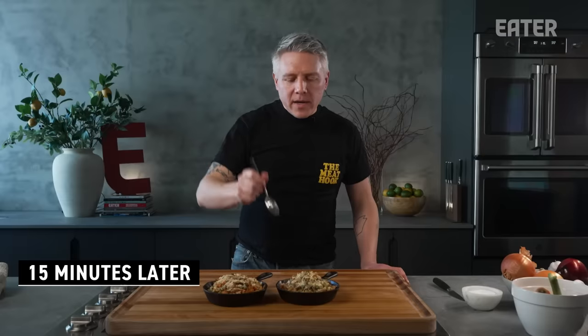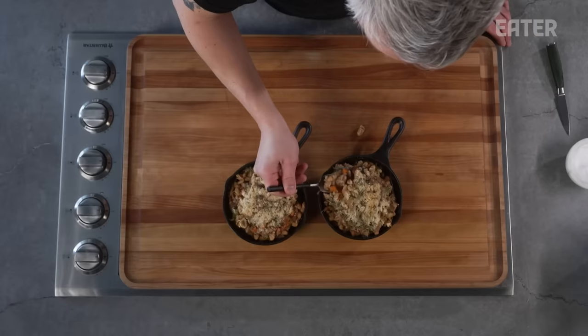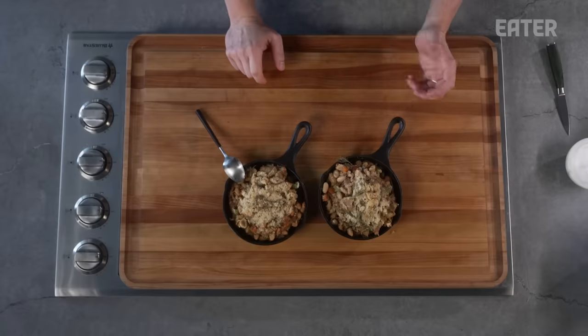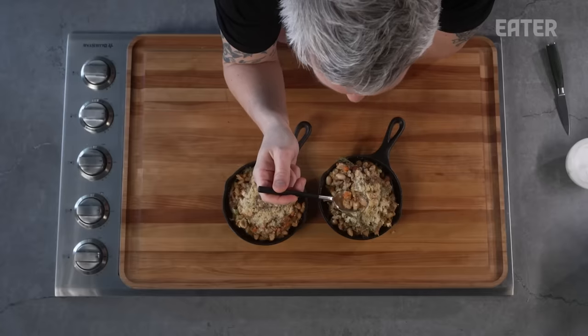Our cassoulet is done — golden, delicious, looks fantastic. Ready to eat. Whoa — big, big bite. That's freaking delicious. Super happy with that. The chicken's fantastic. The fresh herbs really helped. The carrots, celery — delicious. There are crispy little bits of chicken skin in here. This is good. This is a super easy way to cook dinner for two or four. This is very generous.